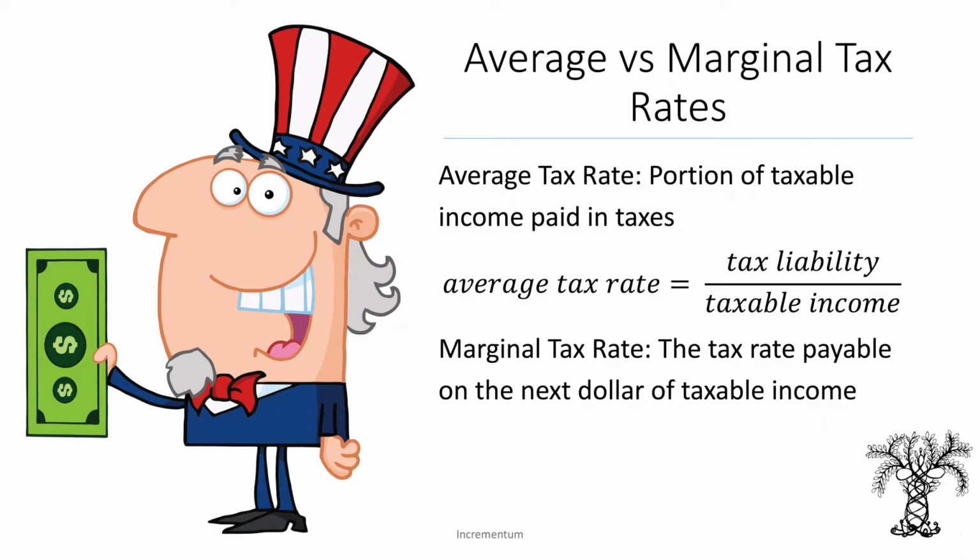The marginal tax rate is more important when we're making financial decisions for our firm, because if we're deciding on taking on a new project, we want to know what earnings we are going to be able to take home with us, and that means we need to know what tax rate is going to be applied on those new earnings or on those next dollars or extra dollars of earnings, and that's going to be our marginal tax rate. So this is going to affect our financial decisions.